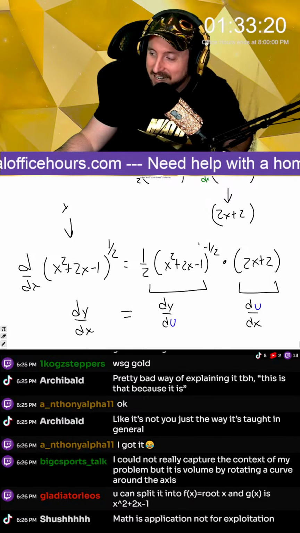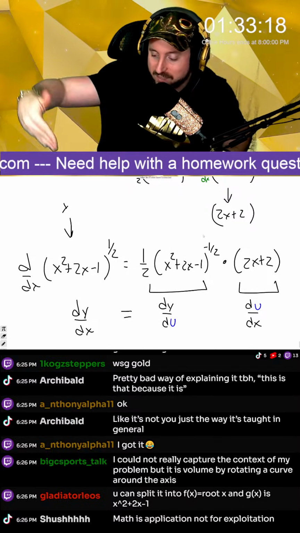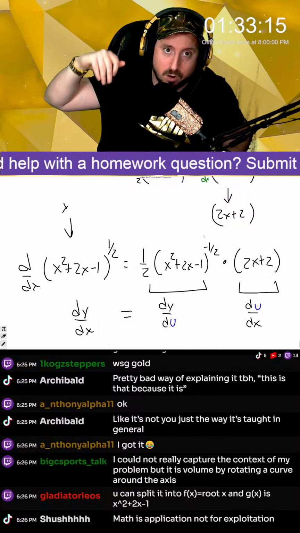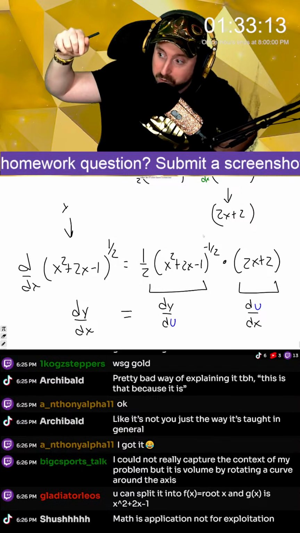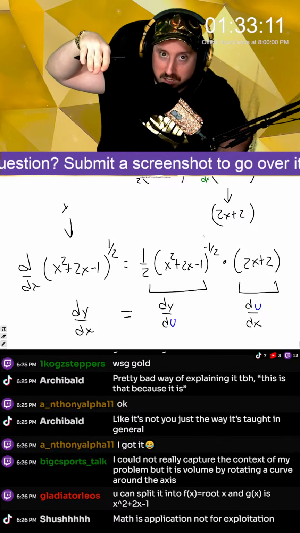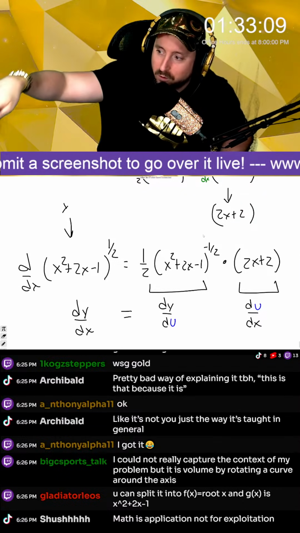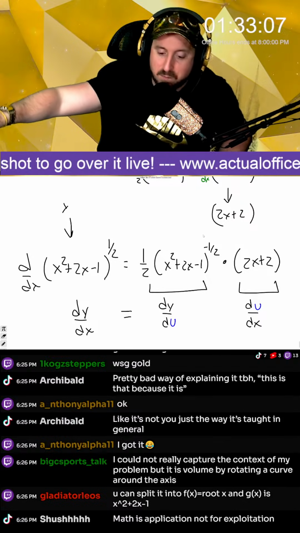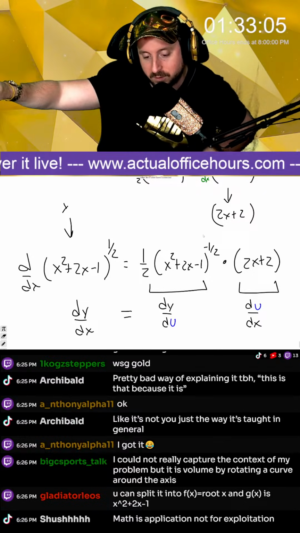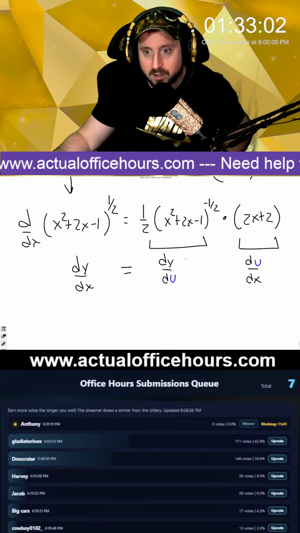Yeah. Anyways, if you want to see why this works later, Archibald is correct, there are a lot of really cool applications for the chain rule. And yes, there's things like Lagrange notation, and you can get into all these other cool little rabbit holes. I implore you to check those out, maybe when you get older, because this is probably your first calculus class.